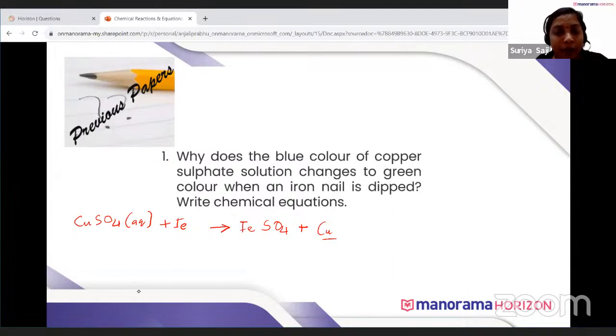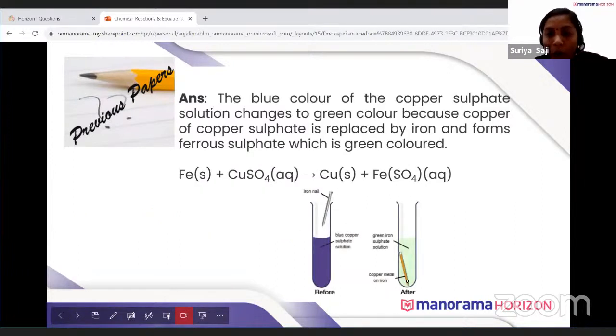So iron, we will see in this figure. Okay, next figure we will see that copper gets deposited on iron. You can see here, copper metal gets deposited on iron, and green iron sulfate solution we will get. FeSO4 solution we will get. Okay, so this is the thing happening actually. This reaction is understood, and we have written phases also. Iron is solid, right? Copper sulfate is aqueous. When this iron nail is covered with copper, copper will be solid only. Then FeSO4 is formed in that solution. That's why it's aqueous.